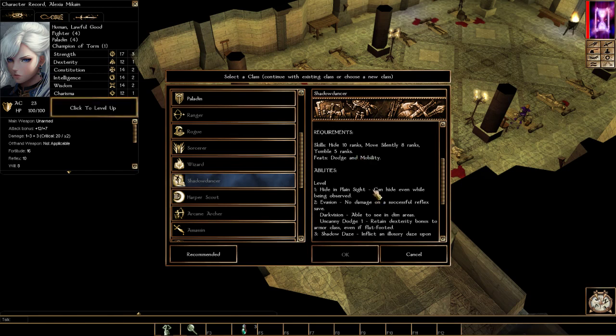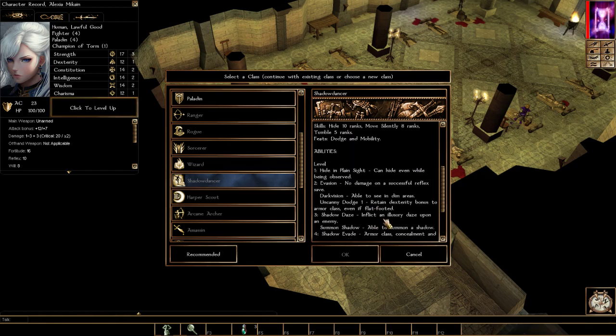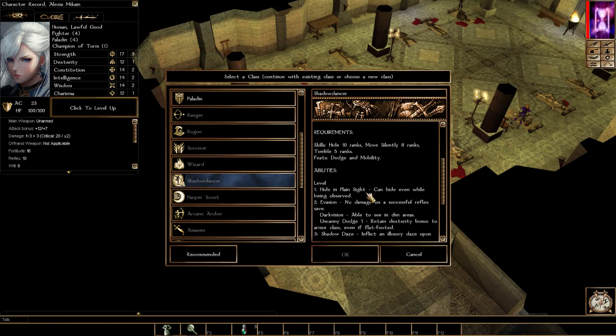Now we have the level 1 to 10 abilities. But first, let's look at the requirements. You have to have 10 Tumble ranks, 8 in Move Silently. That's base, not effective. That's an important distinction. As well as 5 Tumble ranks. Okay, so the feats here are Dodge and Mobility, which means you have to meet the requirements for those, as well as you'll take them in order to qualify for Shadow Dancer.